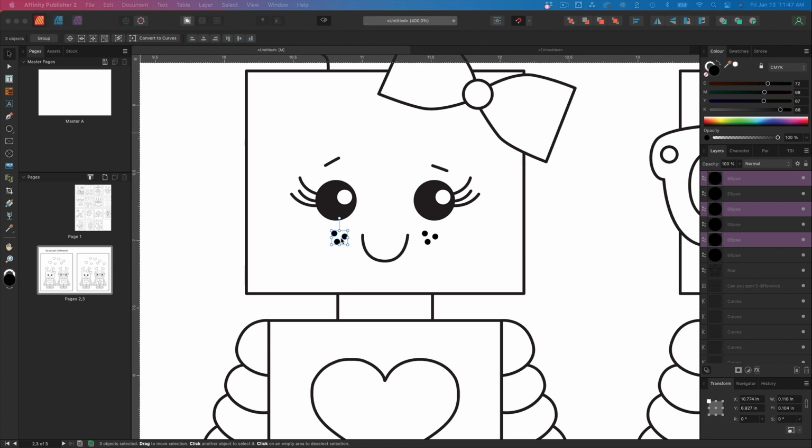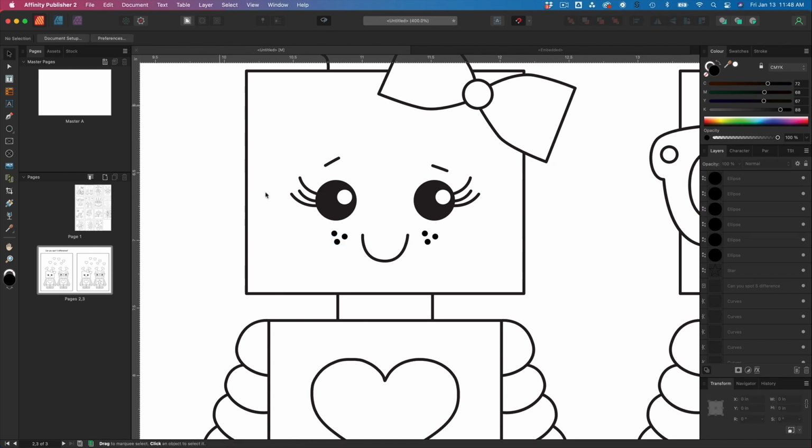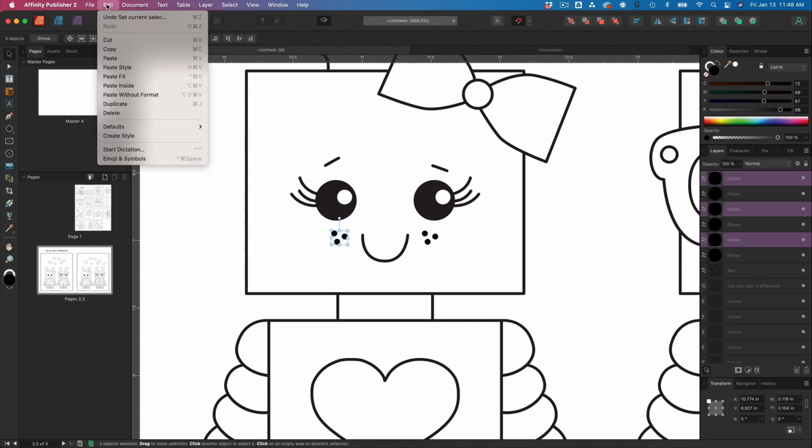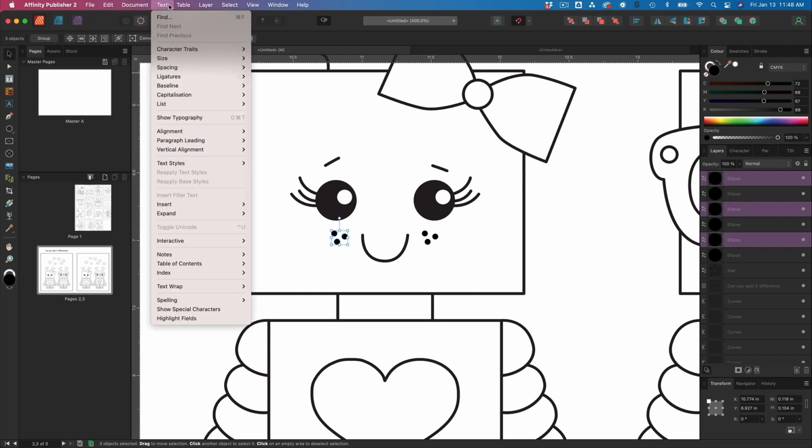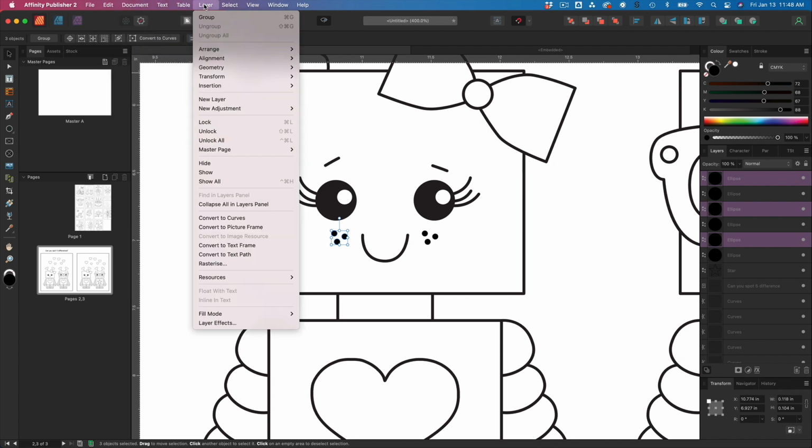Now we drag this over, but we need to reverse it. So I'm just going to go up to Layer.